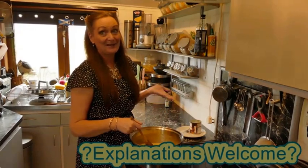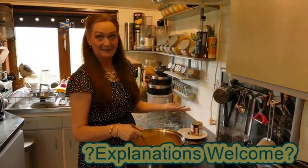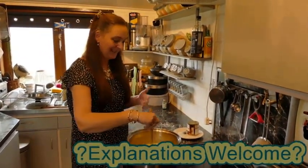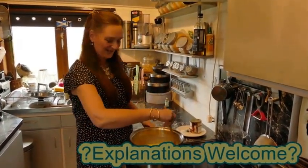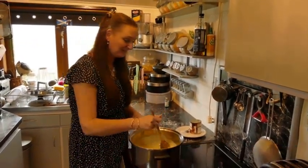Now, condensed milk kind of makes sense to me because obviously it's been mixed with sugar and it's been condensed, thickened, made smaller. But evaporated milk, that just blows my mind. It's one of these stupid things that just drives me mad. So if anybody can tell me out there why evaporated milk is called that, just let me know.